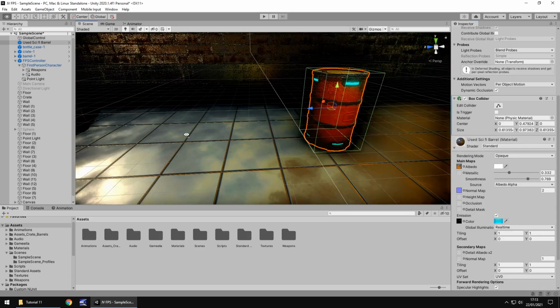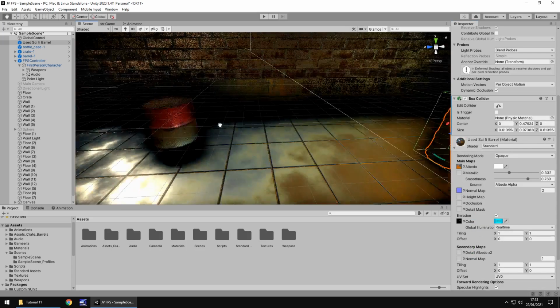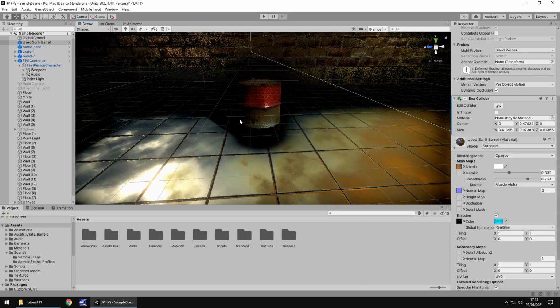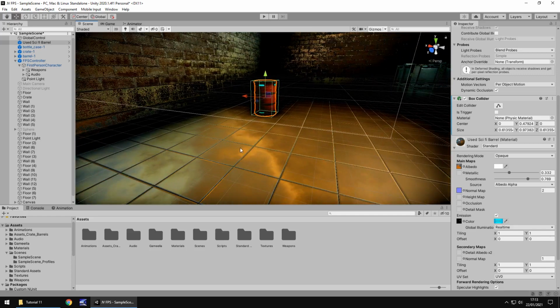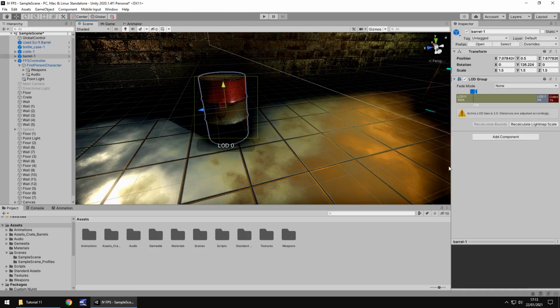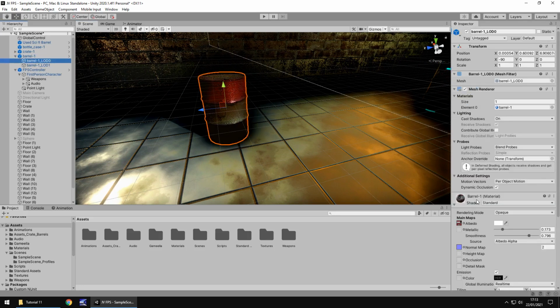That's all there is to it. You can add something like a mesh collider if you want to, but adding a mesh collider may use up more resources than you really would like. The reason being is simply because it's creating more actual colliders than just the simple one that we have here. Most of the time, as I say, a simple collider will do the trick for all of this.